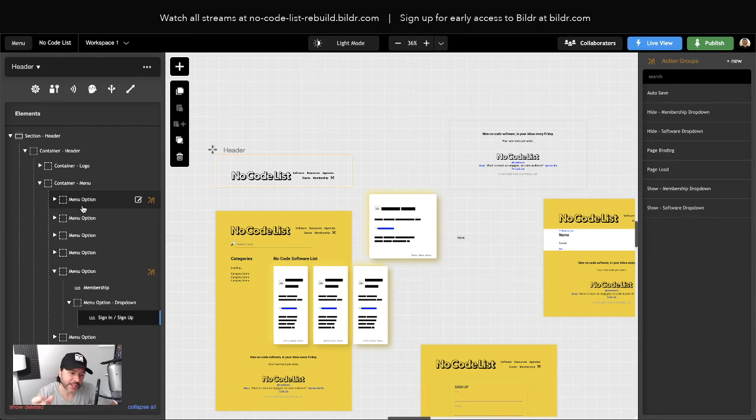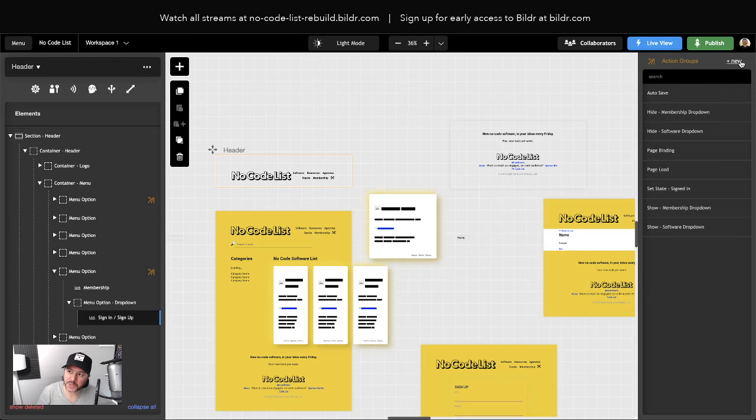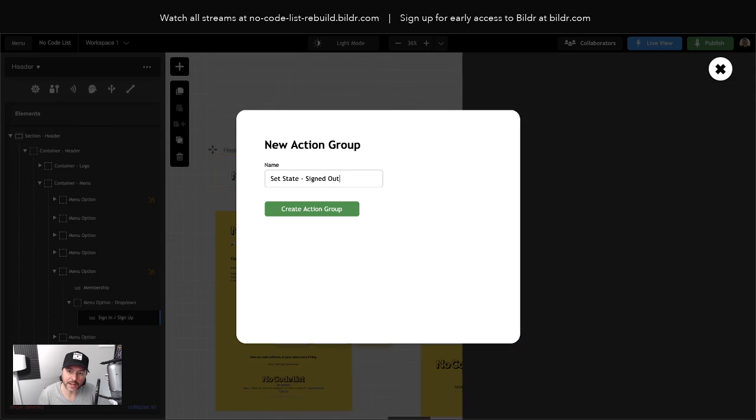I can do that on page load. I can check if you're signed in and then switch it, but I'll create an action group essentially to switch the header to a signed in state. So it's a more broad action. Right now I'm only changing that link, but I know I could potentially do a lot of things in that header when they're signed in, like setting variables, removing variables when they sign out, all this stuff. So I'll make an action group called set state signed in. And because I know I'm going to need it, I'll make the opposite off the bat, set state signed out.